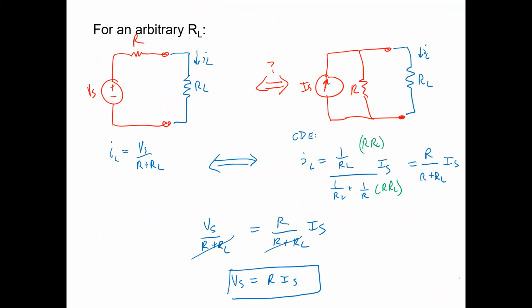Basically, the source transform says we can make these equivalent circuits. We can transform a voltage source in series with a resistor to a current source in parallel with a resistor, and vice versa, if we establish Vs so that it's R times Is, or you establish Is so it's Vs over R. You can make those changes in the circuit to simplify things if you adhere to this rule. You can see the resistor here was parallel, and then it becomes in series to flip from one to the other. It's parallel with a current source, and it's in series with a voltage source.